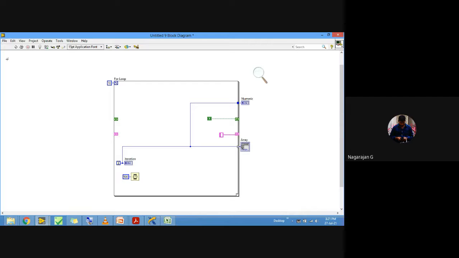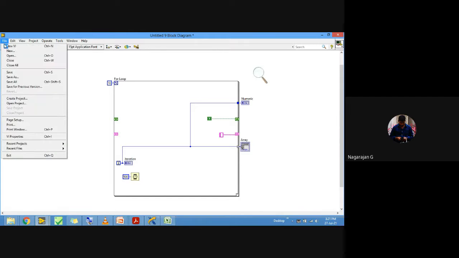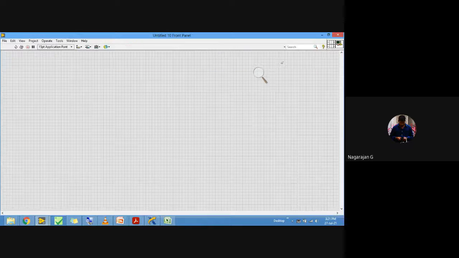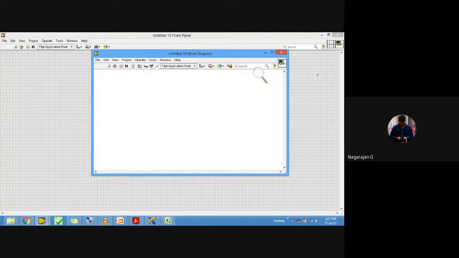Okay, fine. So with this, the concept of the LabVIEW environment and the basics are over. As of now, these contents are enough to know about the basics. There are still more things, so maybe in future, if we have an opportunity, people can learn. Okay, we'll move on to the next part now. It's going to be about hardware simulation. So now I'll open a new VI, and we are entering into the hardware part.